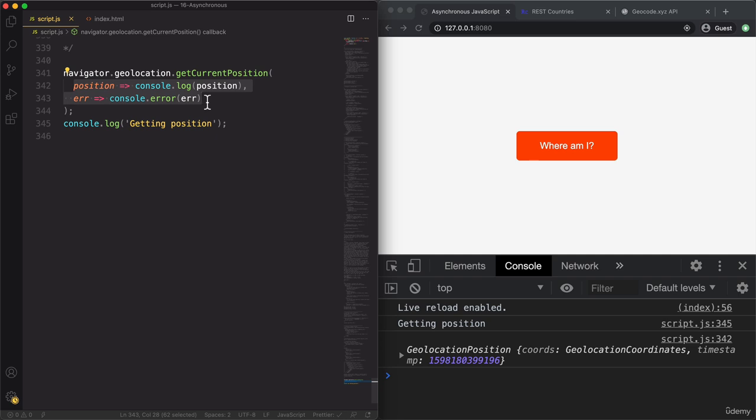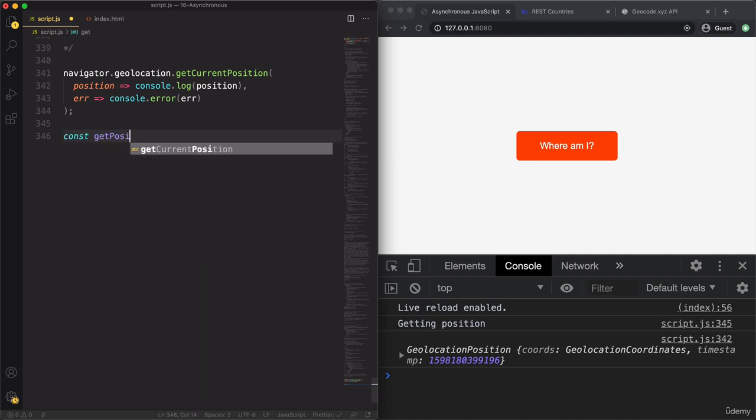And so this is another great opportunity to promisify a callback-based API to a promise-based API. So let's do that. And it's actually pretty simple. So let's create a function here, just like before with the wait function. So getPosition, and we don't need to pass anything into this one.